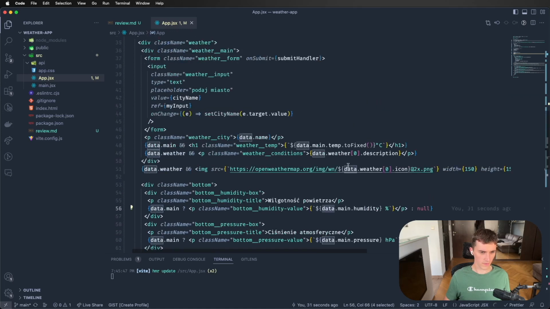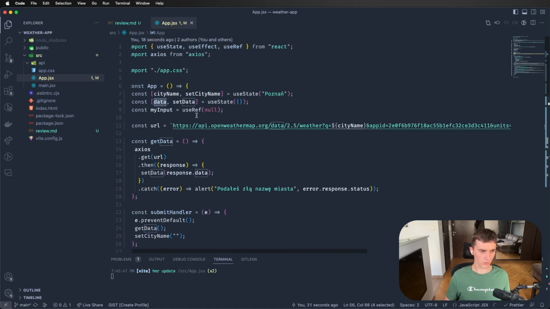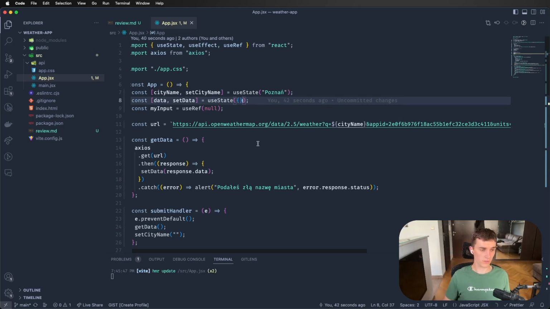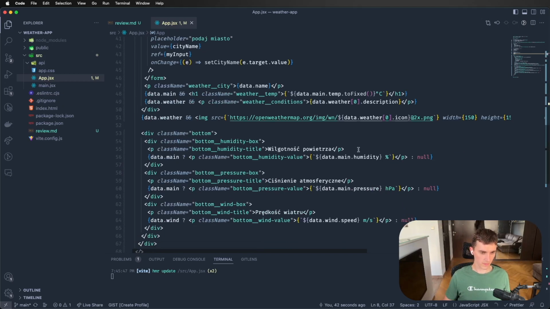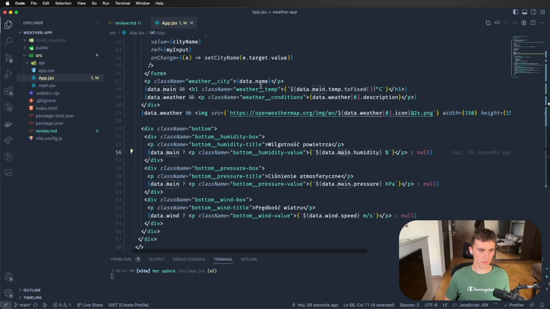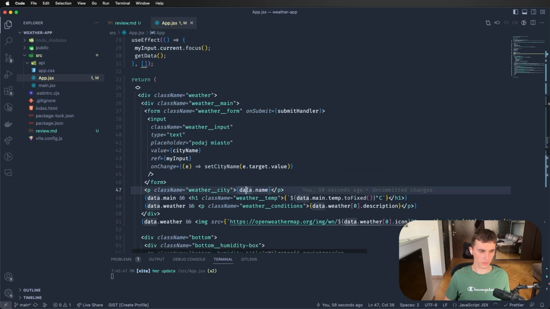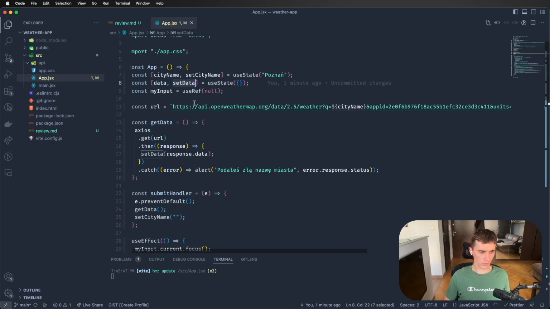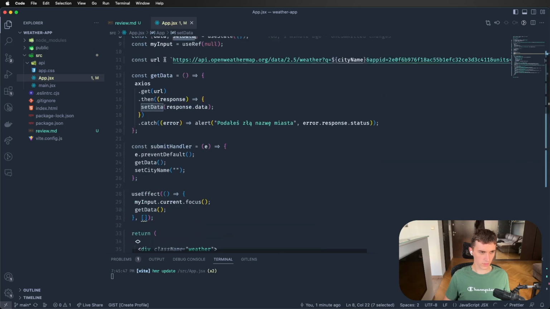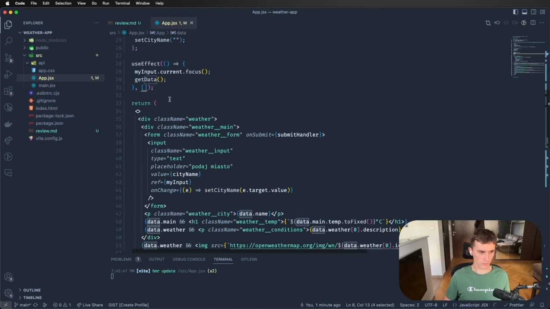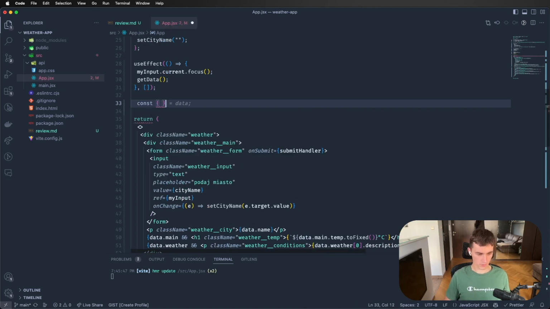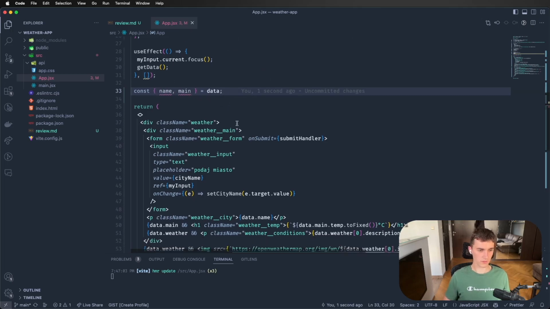Data.name, data.main. Okay, so what I would do, of course, we would have to have types here. Actually, it's JSX, it's JavaScript, you wouldn't have to, but consider it. I would recommend doing this app in TypeScript. I would destructure main and name from data. So somewhere over here, response.data. Right, so here's our data, and for example, somewhere over here, let's say I will use something like this, name and main, and use it like that, because it's just shorter.